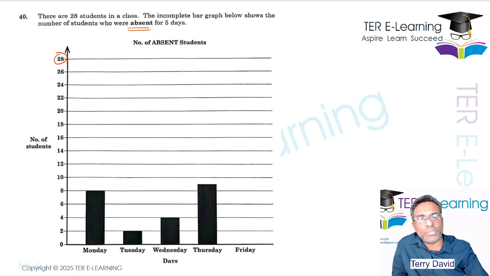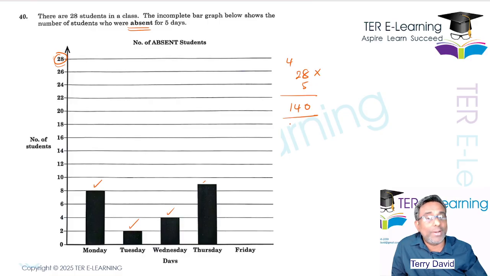Now let's work out the total number of students that should have been there, right? Let's step back a sec. What I will do, I'll take the 28, right? On any given day, I should have 28 students. So let's take that 28 and multiply by 5. That's going to give us the total number of students that should be present at any given point in time. So 8 5s are 40, 2 5s are 10, and 4 is 40. So I should have a total of 150 for the entire week, right? But that's not what I have.